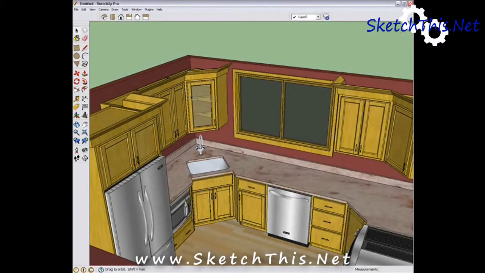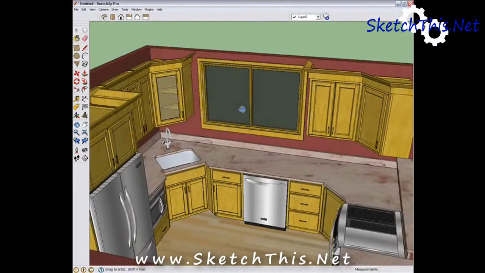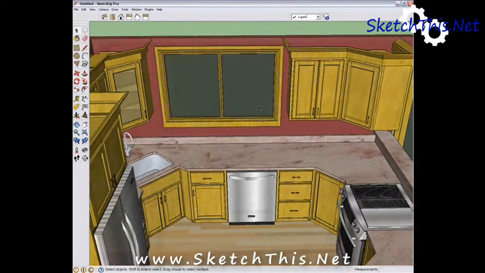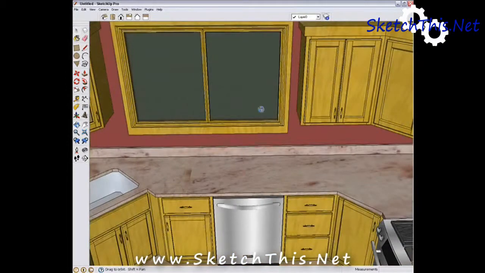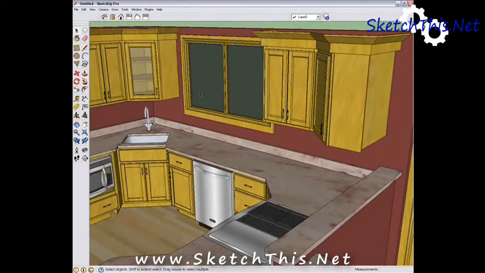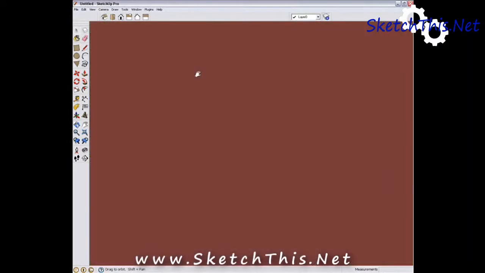Not today, however. People every day are subjected to design technology, whether they're seeing 3D models on TV or in the movies. Consumers are aware that technology is out there and they demand it. And why shouldn't they? Everyone can benefit from seeing their new design in 3D rather than just a flat elevation on paper. There are a lot of folks out there that have a really hard time perceiving how something on a 2D drawing would look like in real life.